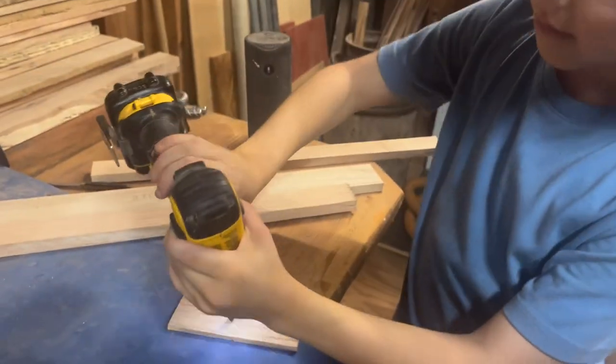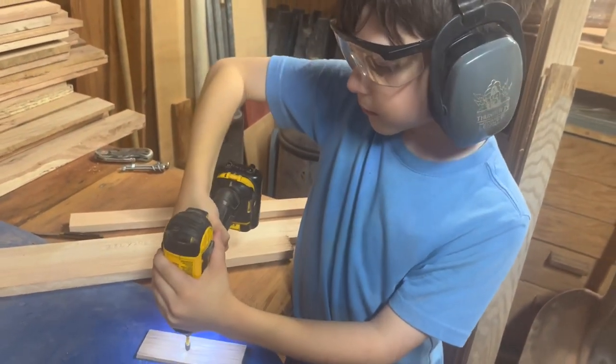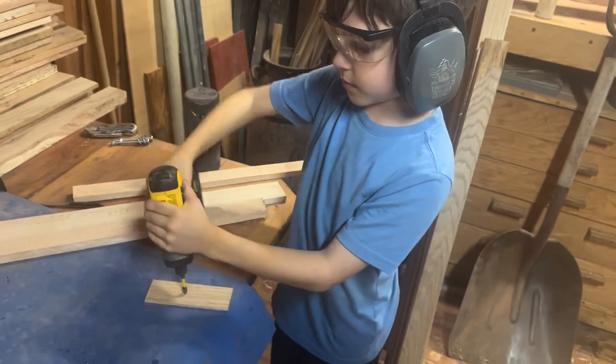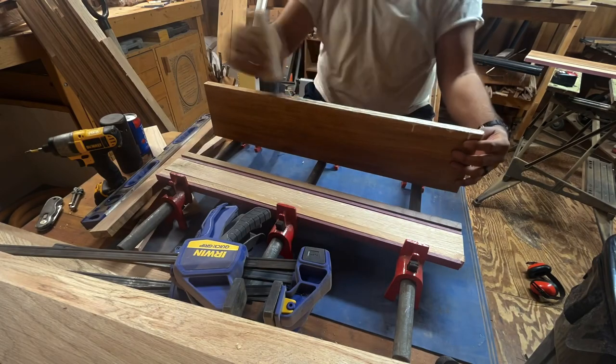But get your kids involved early in what you're doing. Your love may very well become their own. Even if they don't do things correctly, there was no screw in this. He was just pressing the drill bit into the wood. But he's showing interest, so I don't want to discourage that.